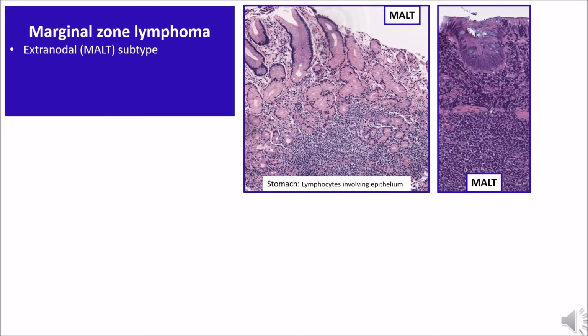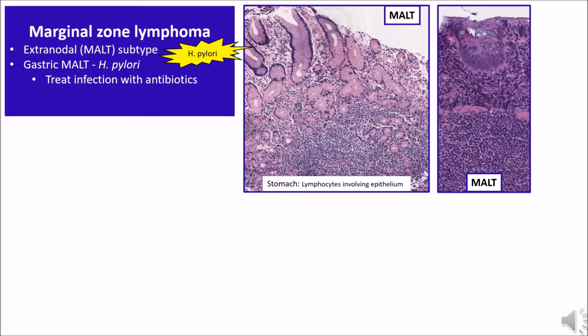Marginal zone lymphoma is divided into 3 subtypes: extranodal marginal zone lymphoma of mucosa-associated lymphoid tissue, MALT, nodal, and splenic. We'll focus on MALT lymphoma here. MALT lymphoma is associated with chronic inflammation at various sites, often linked to infections or autoimmune conditions. An important association with gastric MALT is Helicobacter pylori infections, which in early stages can actually respond to antibiotic therapy. Like other low-grade B-cell lymphomas, there is a risk to transform to diffuse large B-cell lymphoma. A common translocation is translocation 11;18.